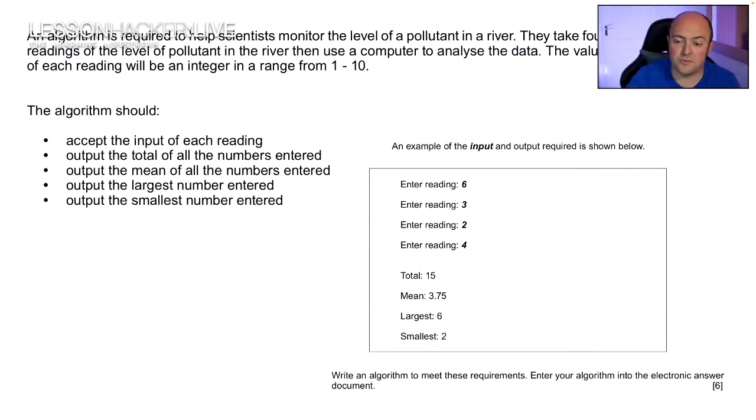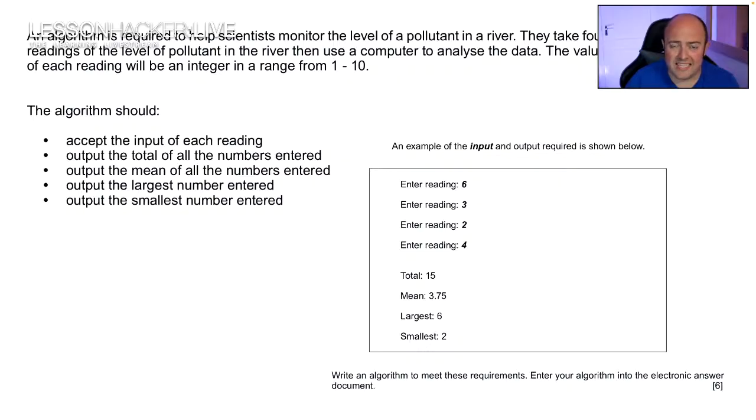In this example from 2019, they've asked you to enter 4 meter readings and then to work out the total, the mean average, the largest and the smallest value. This question has some hints in it. And for 6 marks, roughly speaking, there's a mark per bullet point here. So even if you can't get this done, having an input and an output and maybe an if statement in it would be brilliant. Let's do this question.